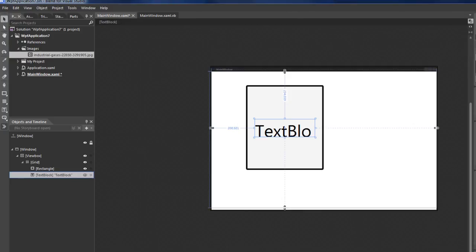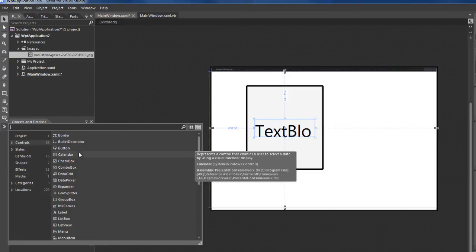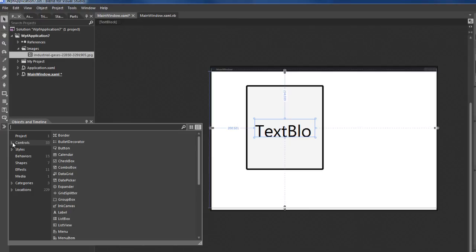In Visual Studio, we don't necessarily have the same toolbar that we have in Expressions Blend. In Expressions Blend, you'll find your tools under Assets, your controls. So they're categorized here. By default, you're showing every control that's in the project. We can also select any one of the groups here, styles, and categories.